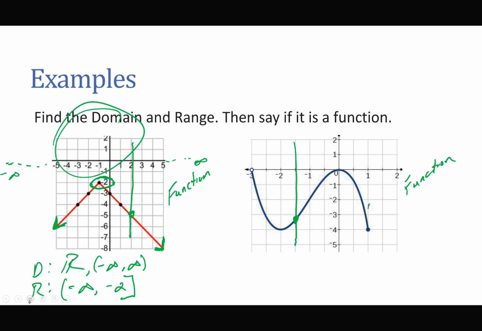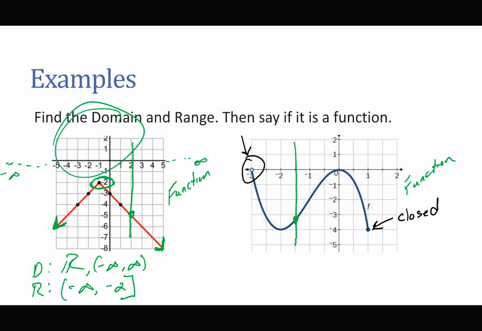Now, the second graph, if you want to pay close attention, you could see that this has an open circle, and then this is closed. So this one has points at the ends of our graph. Those red lines did not have points at the ends. Because it didn't have points, we're thinking we put the arrows on there. This one does not have arrows because this is a defined interval.